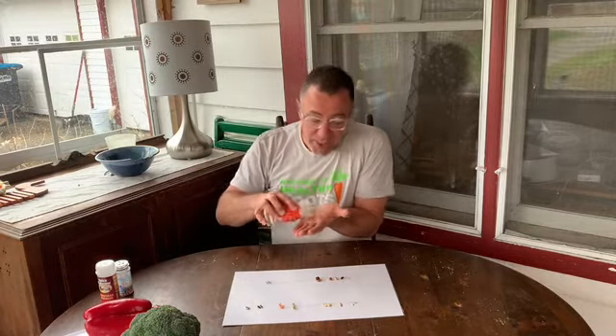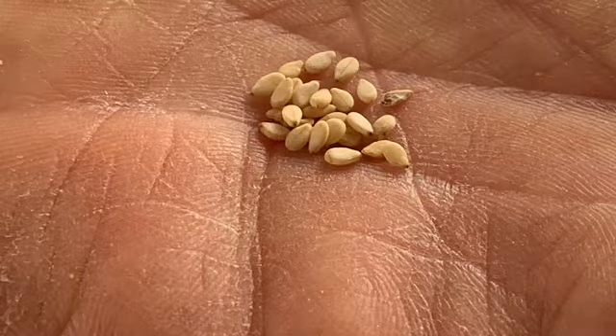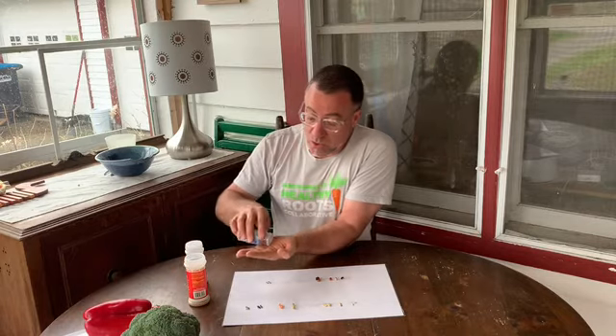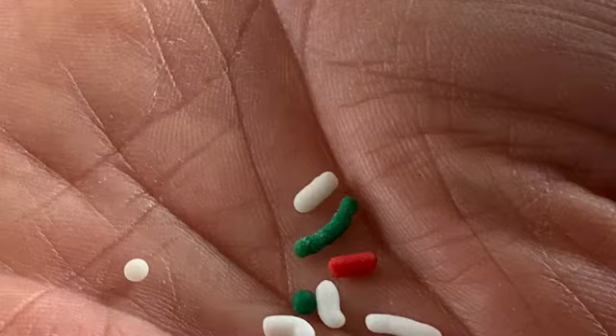Some other ones that you might find in your pantry: this is a sesame seed. I don't know what that looks like when it grows — I've never tried it, I'm usually busy eating it. And then we also have Christmas sprinkles, right? So you've got the round ones and you've got the long ones. I don't know what those plants look like either. Do you know what that looks like when you plant it?